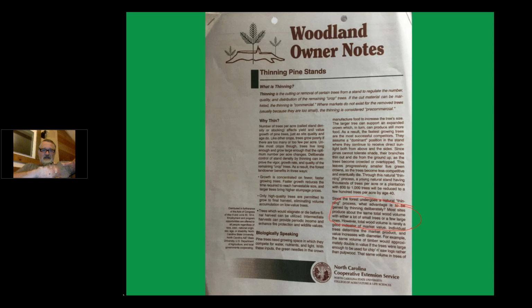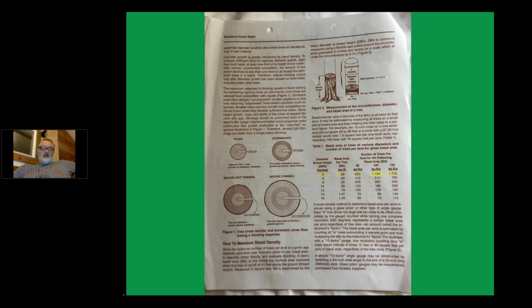If you remember that S curve from a few weeks ago, we want to keep our stand right in the middle of the growth curve. It takes time to get established, and then it's maximum optimum growth right here. Then it kind of slows down. We want to keep it in that sweet spot in the middle where it's the most productive. How do we make some of those determinations?